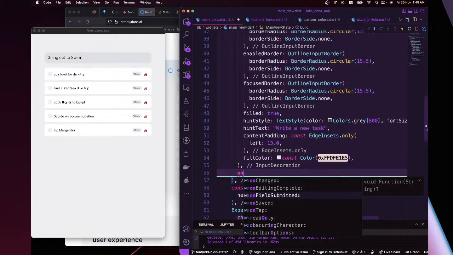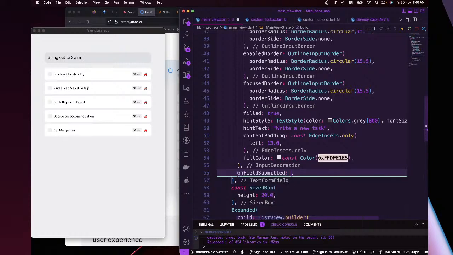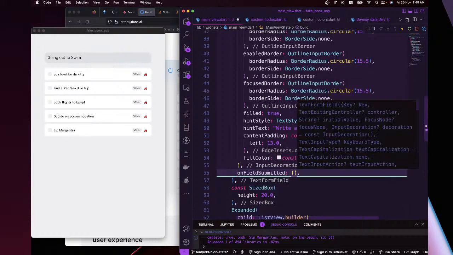So unfilled submitted means the user tapped on the enter key. That's basically saying onFieldSubmitted. We just add that and test that out.